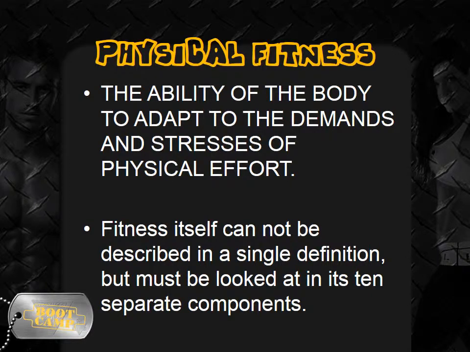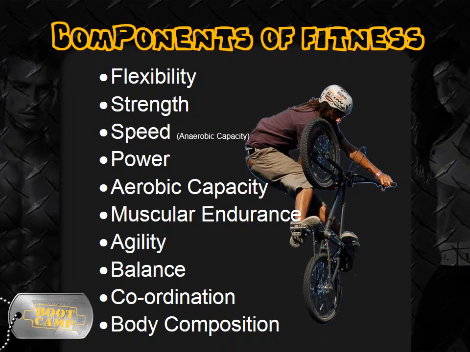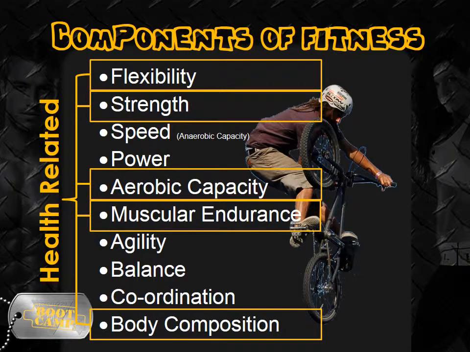However, fitness can't be described in a single definition. If we really want to understand it and target aspects of it, we need to look at it in 10 different areas. The 10 components of fitness are flexibility, strength, speed, power, aerobic capacity, muscular endurance, agility, balance, coordination, and body composition.